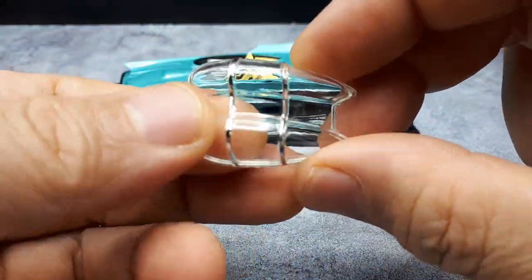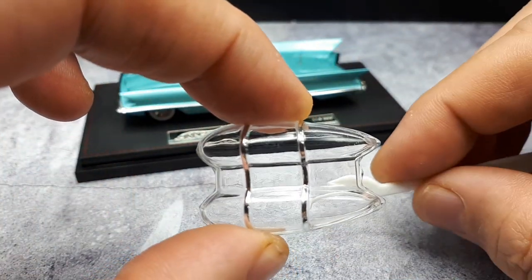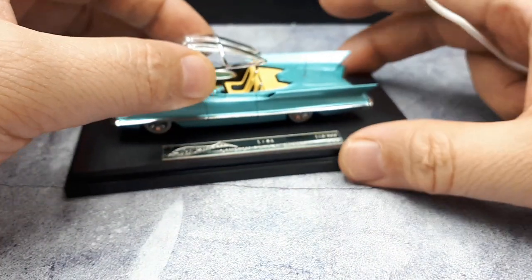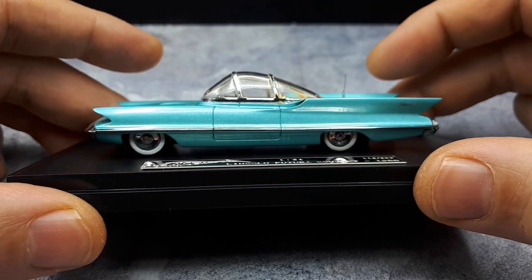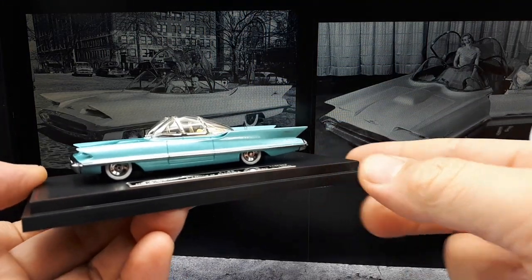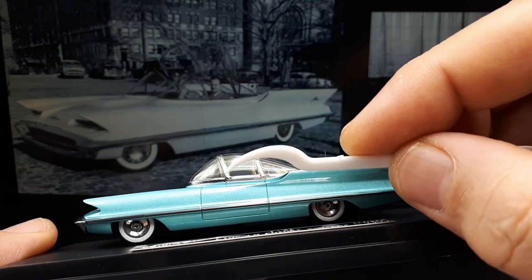The additional cockpit piece is nicely done — the chrome plastic isn't overrunning or anything. It is warped though. Let's see how it fits. It looks really weird — very tall. Going back to a photo comparison, the canopy looks too tall compared to the photograph; it just doesn't seem right on this model.